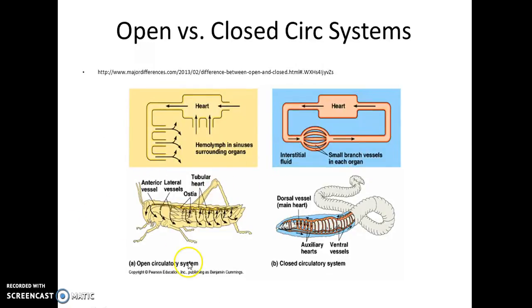Open and closed, we have the earthworm actually is the first organism to have a closed circulatory system, whereas the other organisms have open. So we have a heart that pumps the hemolymph to these open spaces, and it bathes the tissues directly, whereas these have blood vessels. And the blood vessels branch into smaller blood vessels, and you have diffusion of nutrients and wastes back and forth from the cell to the blood.